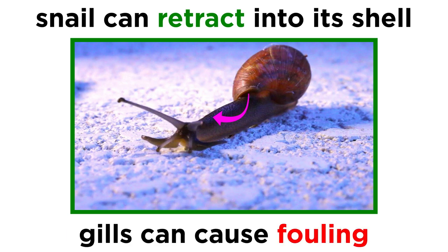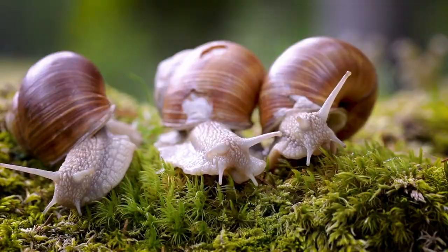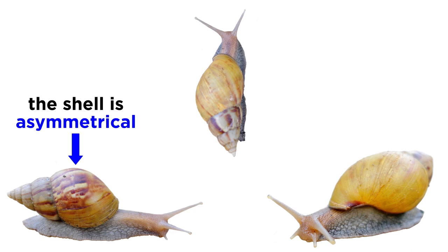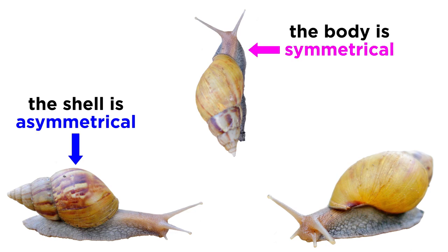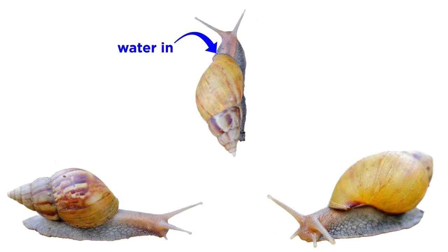Gills could potentially cause serious fouling — a term that refers to excreted waste washing back into the gills, which can be detrimental. This unique arrangement has unsurprisingly intrigued and baffled scientists for generations. Several explanations have been proposed, but the one that seems most likely deals with coiling and bilateral asymmetry. Internally, most gastropods lack the gill, atrium, and kidney of the right side, and this helps them avoid fouling. Water is brought into the left side of the mantle cavity and out the right side. As the water exits, so do the waste products expelled by the anus and nephridiopore — a part of the urinary system — which are located on the right side.